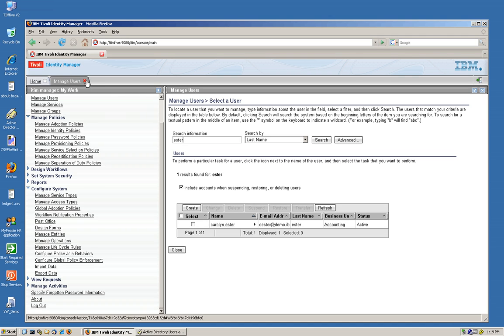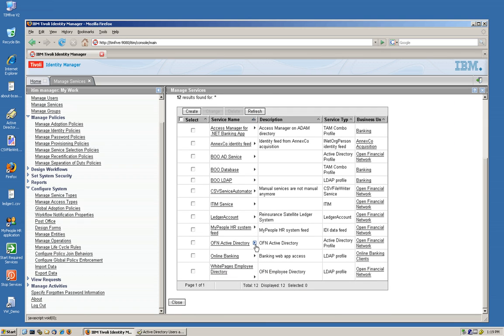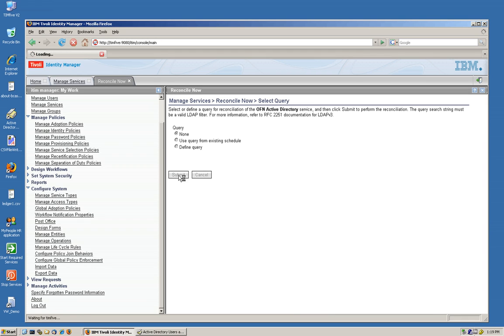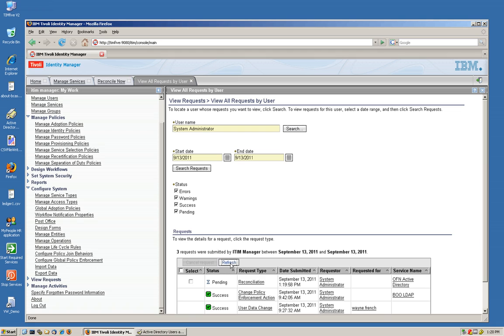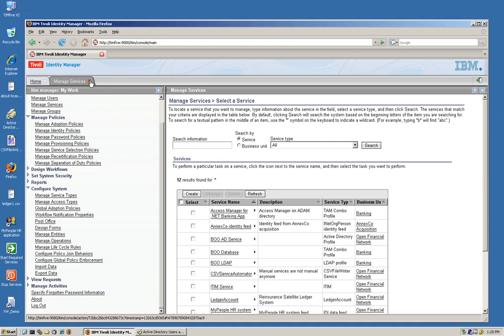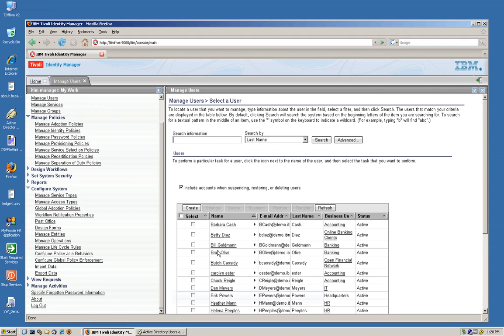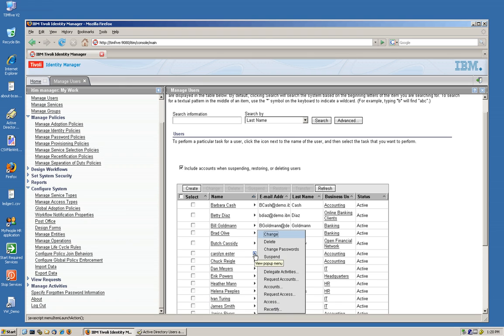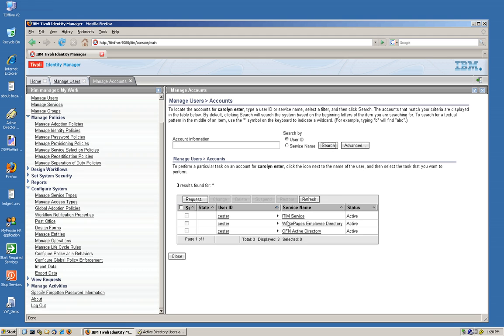But what happens when I recon, which I should do, I can do this even daily if I want to. If I look into the Active Directory and perform a reconciliation, we recon and we look at the status of the recon. Shouldn't take long. And it's finished. Now if we look at the accounts, let's close all these tabs. If we look back into users and look up Caroline, here she is, look for accounts, voila, we have adopted that account.